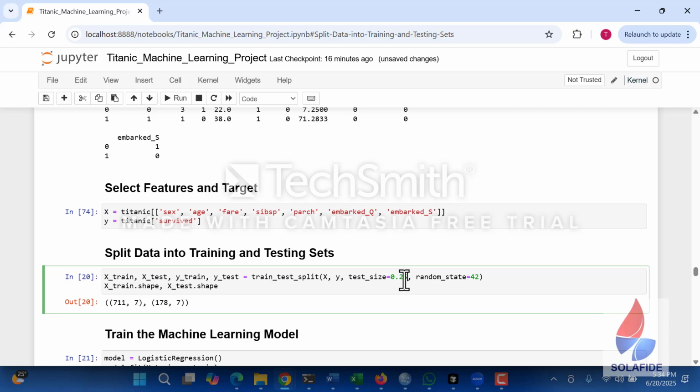If I put 0.25, it means I use 75% of the data for training. Random state here equals 42. The concept behind random state equals 42 is that you want to fix the model, because if you don't fix it, as you train over and over, it will give you different values. It's not fixed.